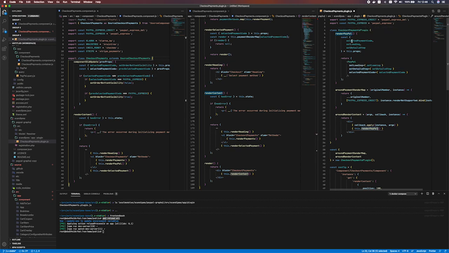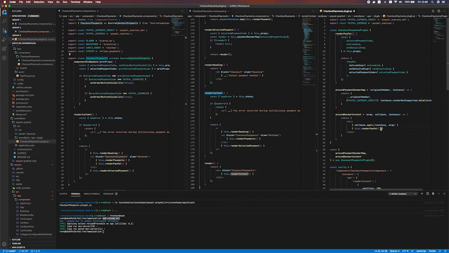Let's take a look at it. It uses this props, the props of this checkout payments component. But this in here references this checkout payments plugin class, not our checkout payments component. In order for props to be correct in here, we have two approaches.